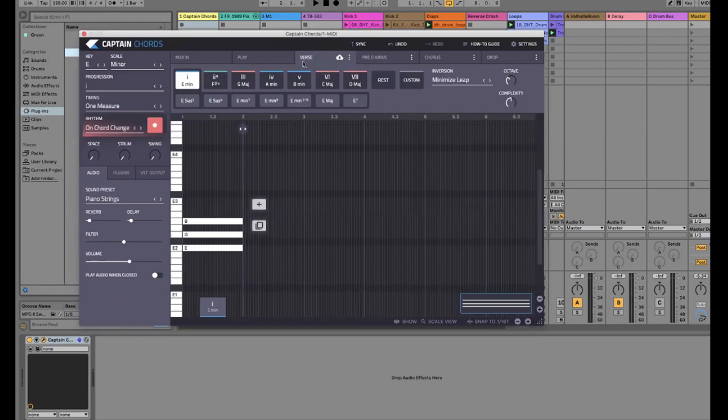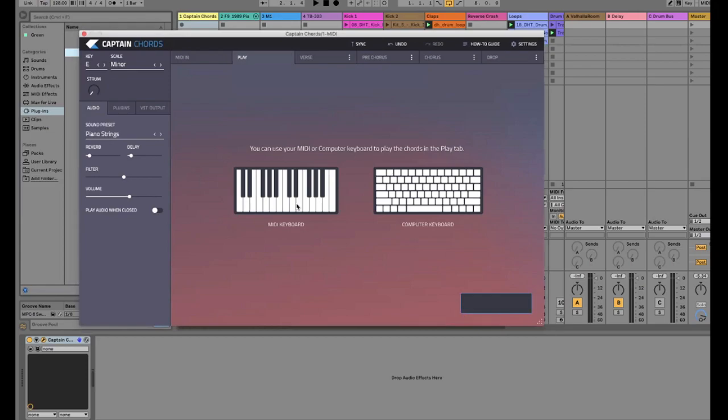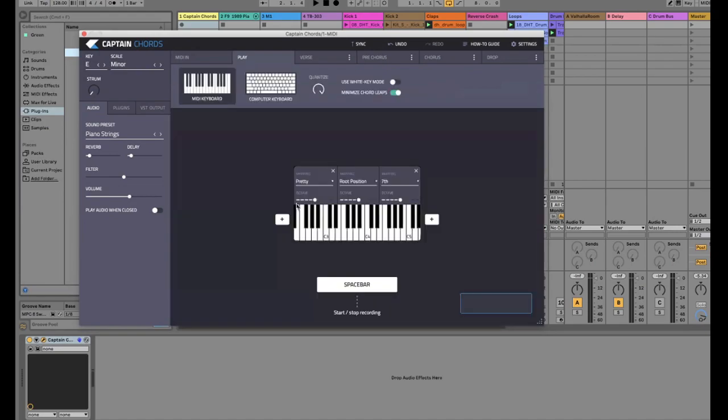Now, we're going to be working mostly in the verse tab today. But along the top here, you can see that there are different tabs for different parts of the song: pre-chorus, chorus, drop. If I go over to the play tab, I can actually use my computer keyboard as an instrument, or I can also use the MIDI keyboard to compose with. So I'm going to go to the MIDI keyboard first.